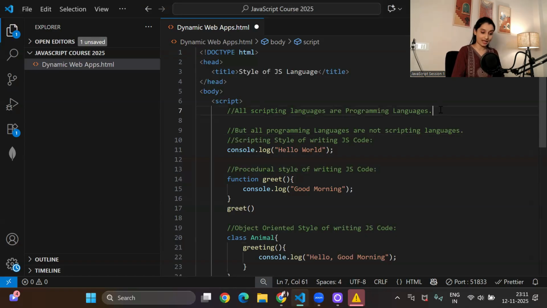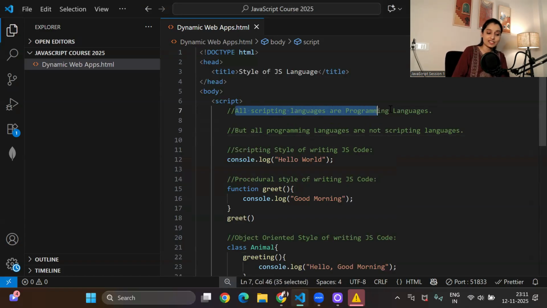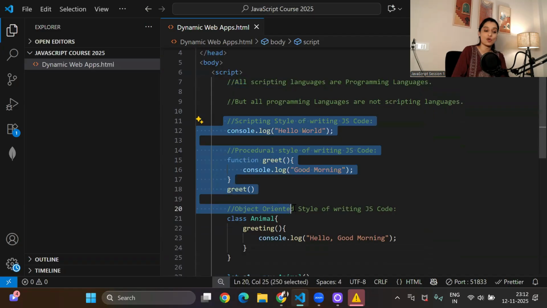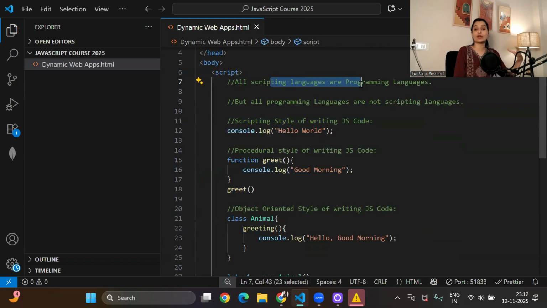All scripting languages are programming languages, but all programming languages are not scripting languages. And why all scripting languages are programming languages? Because this supports the concepts of programming world, like this supports object orientation, principles of object orientation, they support operators, okay, the different logical, arithmetic, all types of operators and other concepts of programming world they support. That's why we call them as a programming language, because we can write the logic by using these languages, okay.